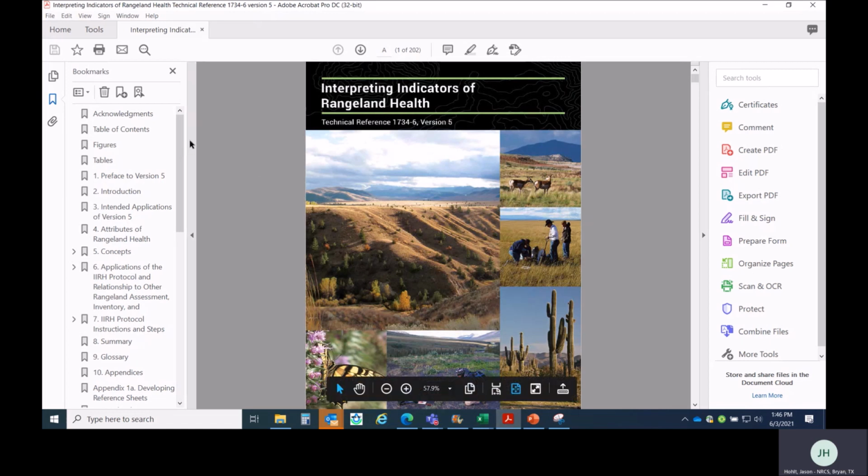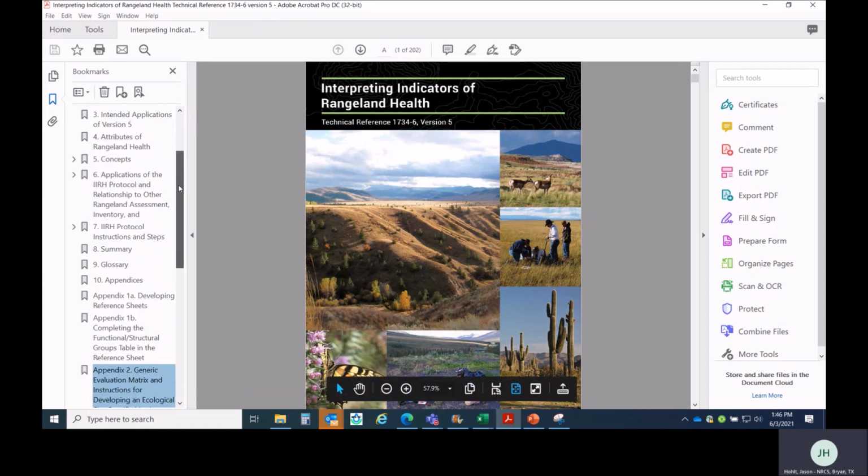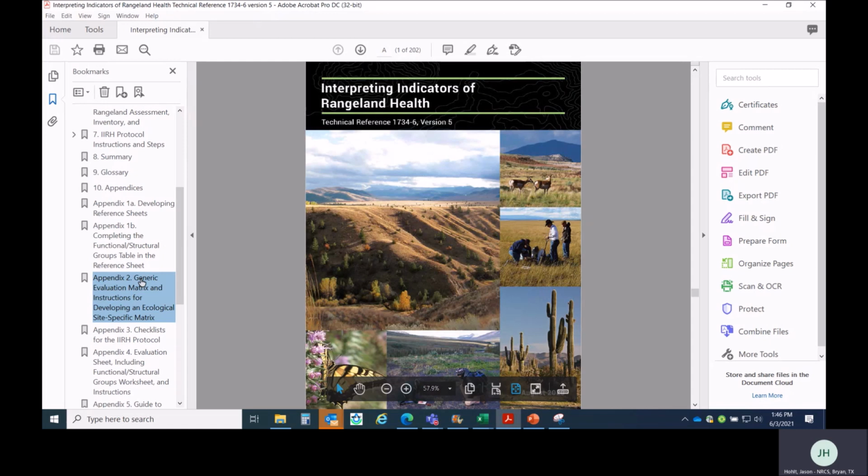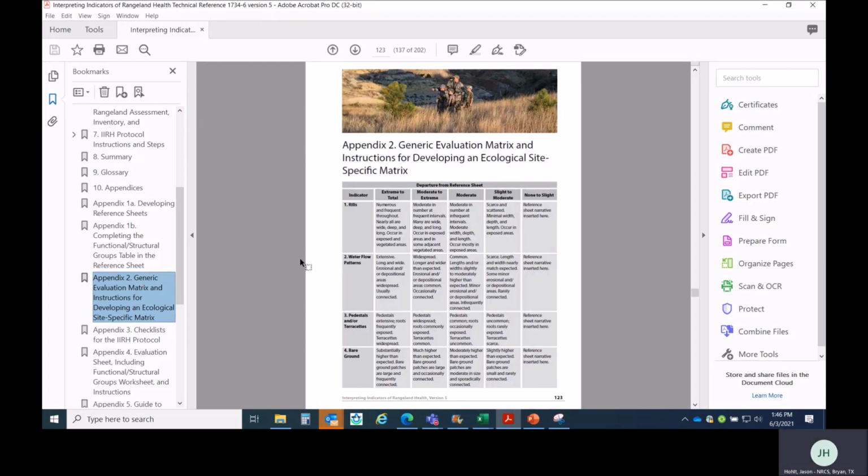And then I want to show you the generic matrix for this handbook. All right, it even worked. So here it is. This is a generic description for each indicator that talks about what the site might look like to describe different degrees of departures.